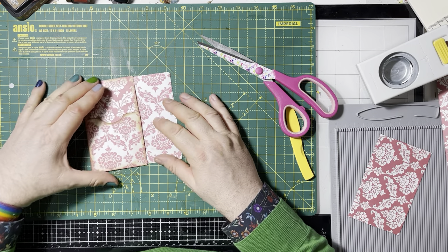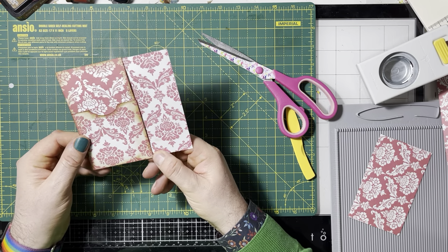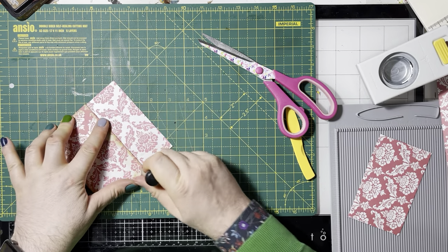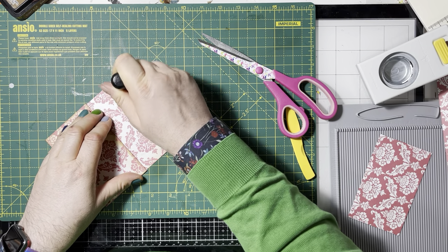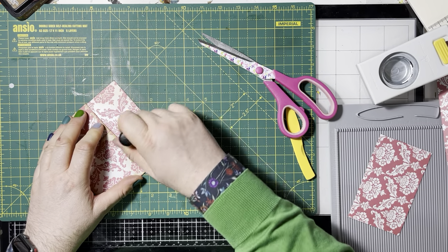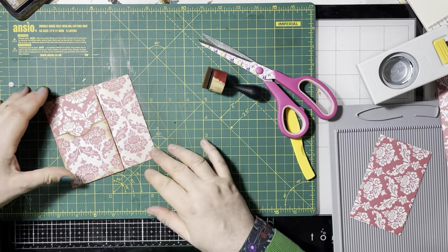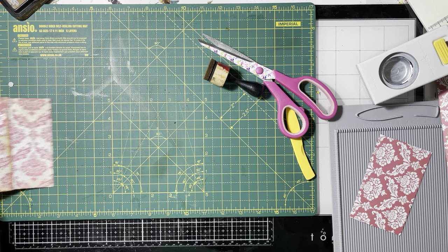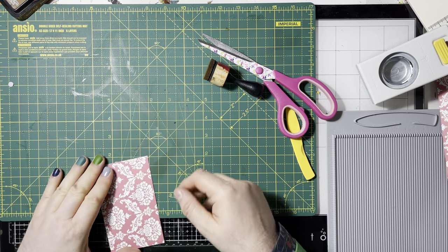I think I'll probably sew round this, but I'll do that in a few minutes. I'd like to get this all done in about an hour — I think we might succeed. I'm just going to do that for a bit more contrast. There we go — so that's the first bit. Now we move on. So this will form a tag that we can put into here. But we'll do that in a minute.